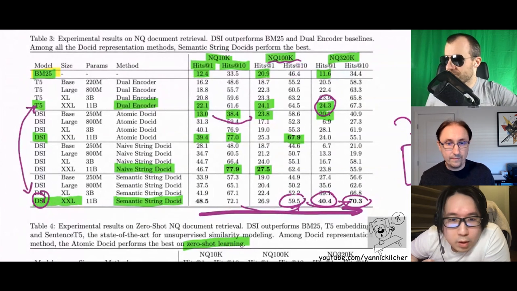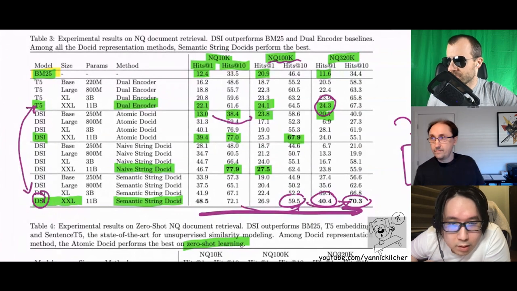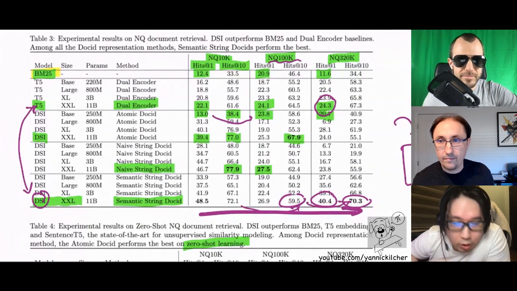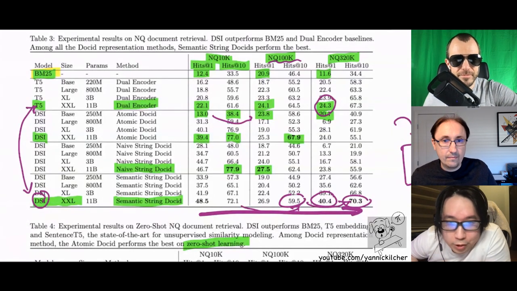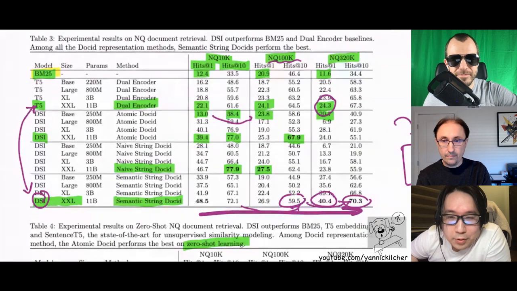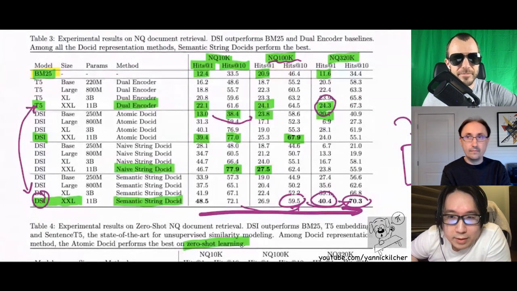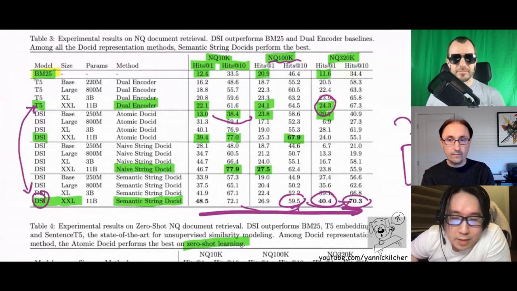Yeah, sure. If you look at the numbers right now, one of the points that stands out the most is the bucket of the atomic doc IDs, right? If you look at NQ 320K, you see a 6.9 there, randomly. For atomic doc IDs, there were a lot of training instability issues that we had to overcome. There's a lot of variance and a lot of trainability issues, and we tried our best to overcome those.